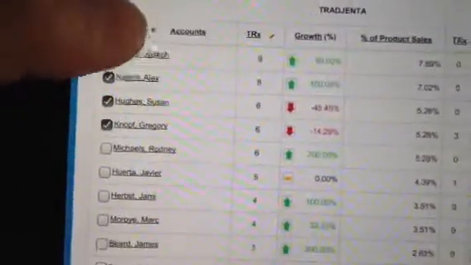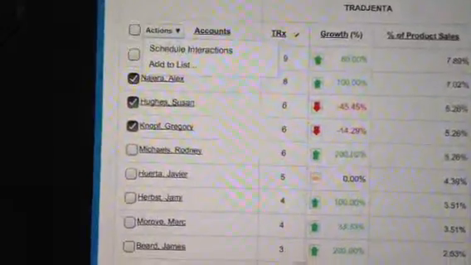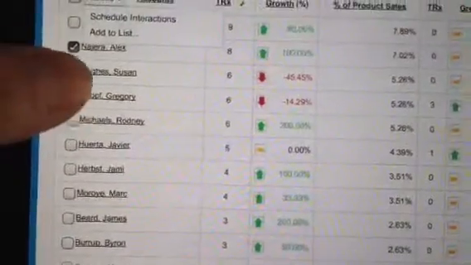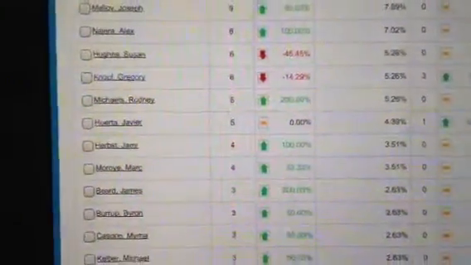You can also select some specific accounts or prescribers, and go up to your actions, and you can schedule interactions, add to a list. So as you're building initiatives or scheduling interactions with the providers, you can do it from here, or you can pull the specific account up by just tapping on that one.